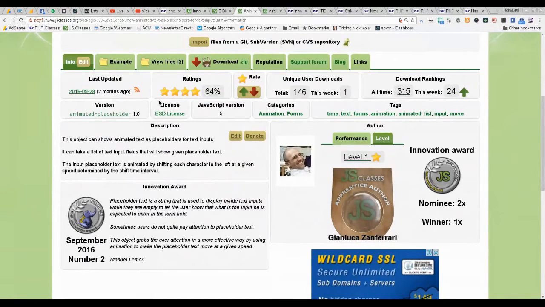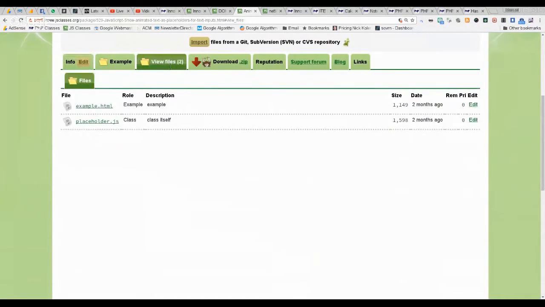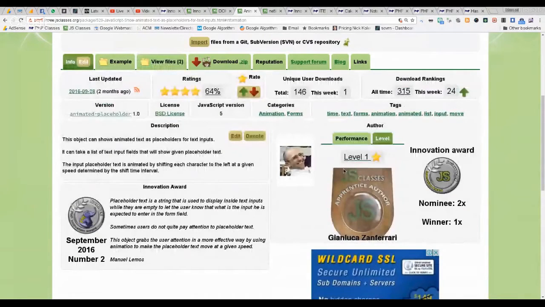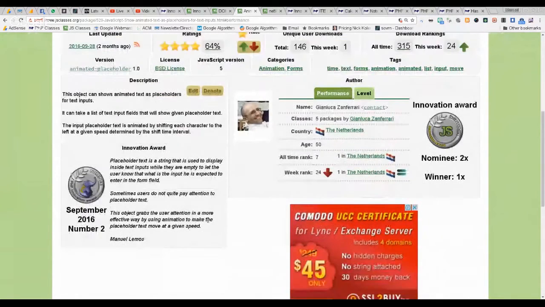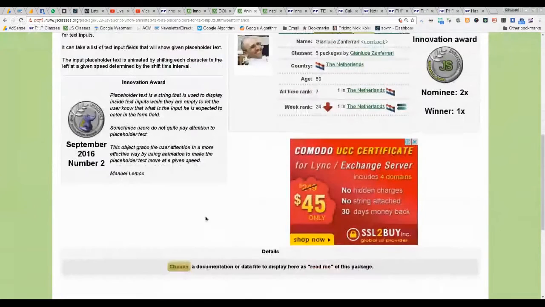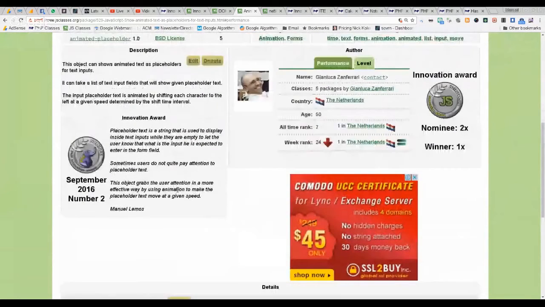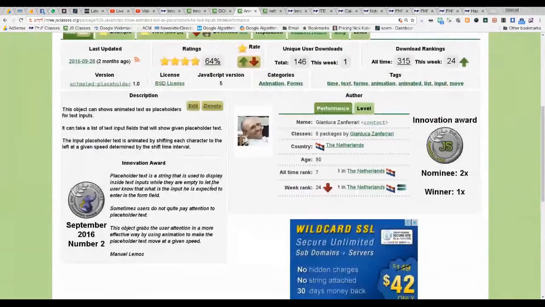Oh, it's a shame there is no demo this time, but it would be neat to see. But okay, you can imagine how it would work. This one was developed by Gianluca Ferrari from Italy, and for this, he did not want to pick a prize. I remember that he was very happy with being nominated, but he did not need a prize.